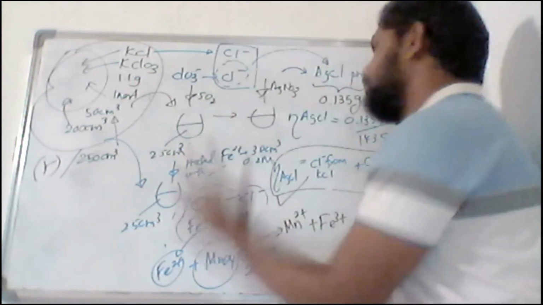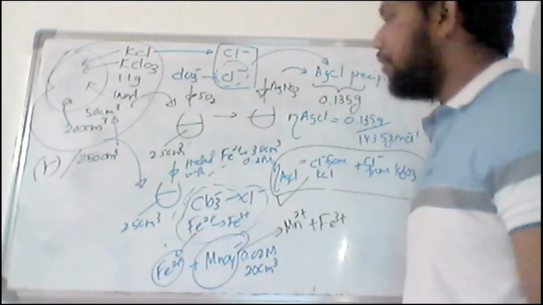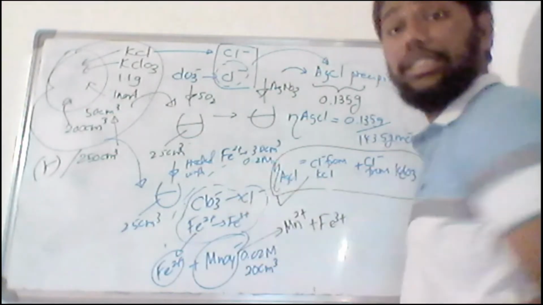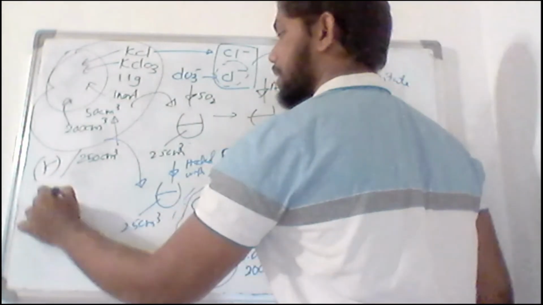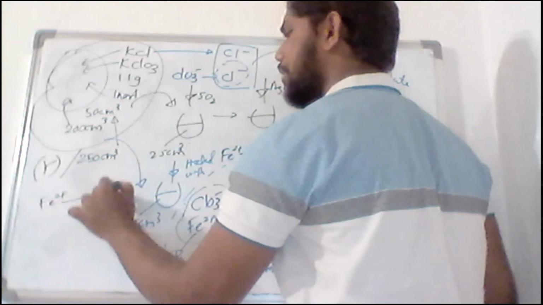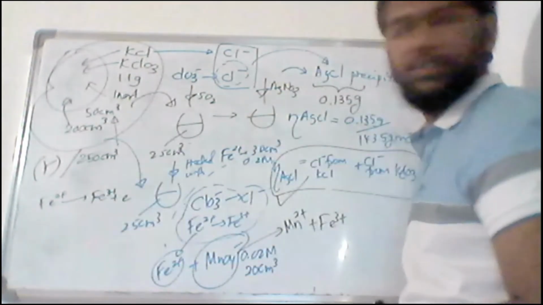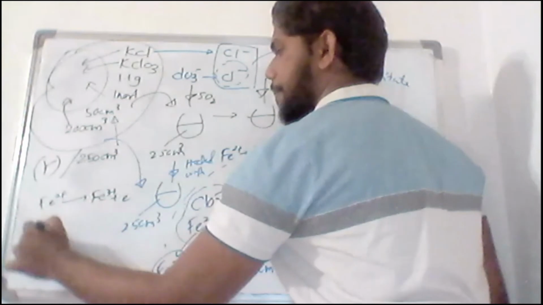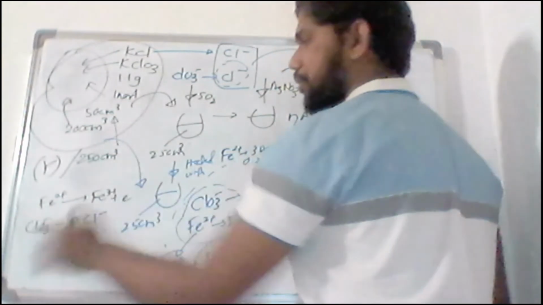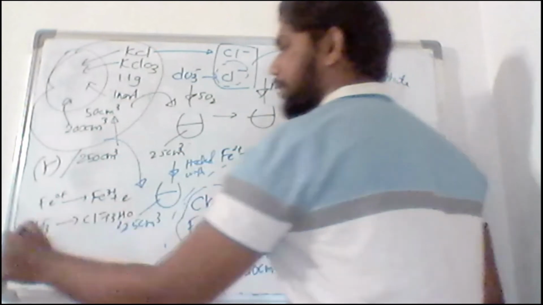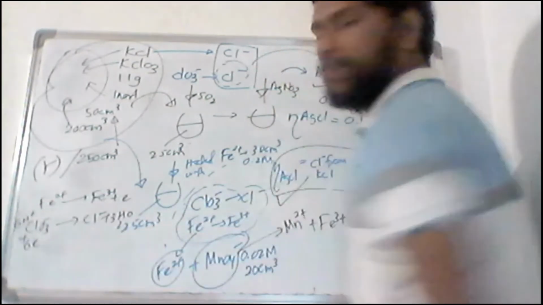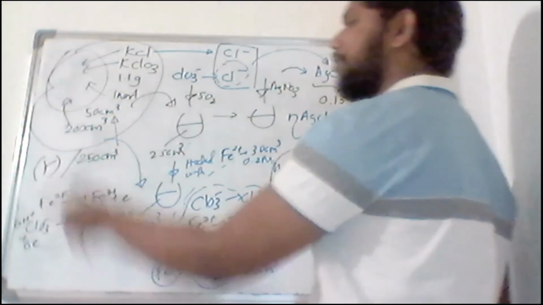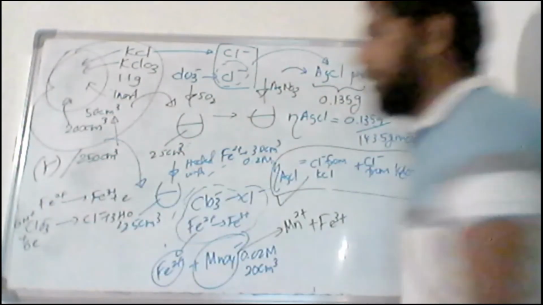But we have to do the calculation. So how to do the calculation? First, you have to find the initial amount of Fe2 plus, because Fe2 plus is going to react with ClO3 minus. So Fe2 plus goes to Fe3 plus plus 1 electron, and ClO3 minus is going to reduce to Cl minus. So 3 oxygen, 3 water, 6 H plus. So 2 minus 1, so I will add 6 electrons. Plus 6 minus 6 cancel, minus 1 minus 1. It is balanced.